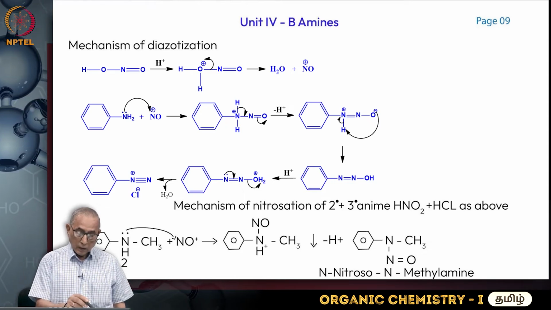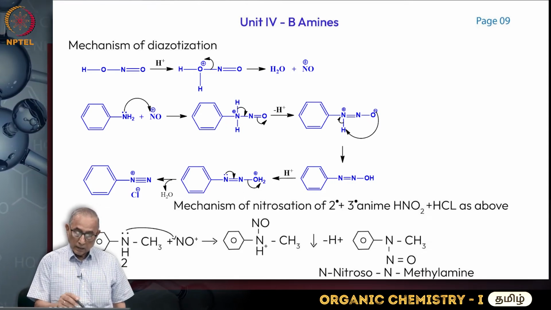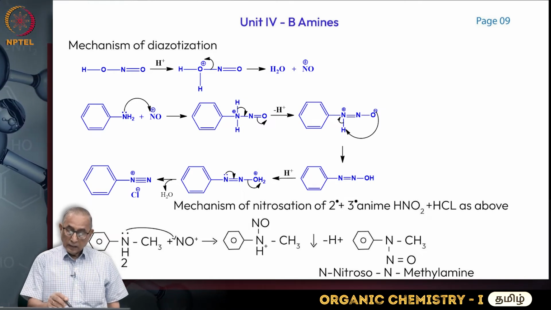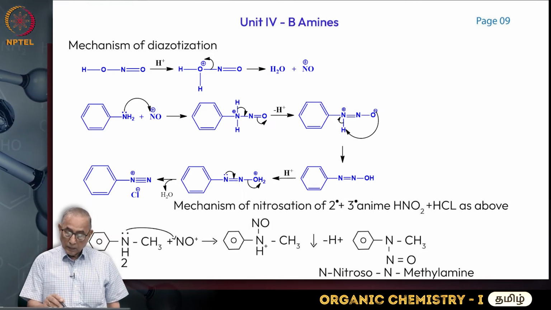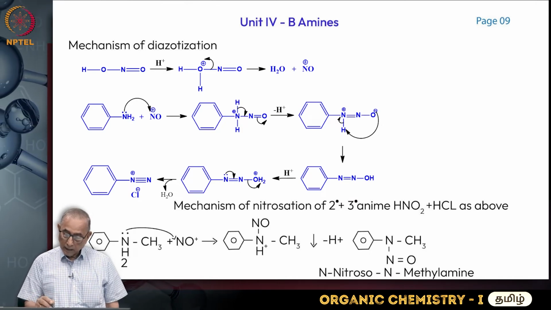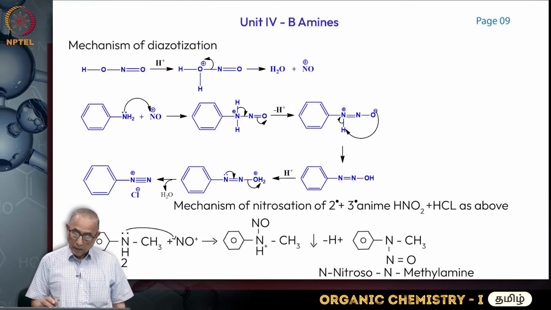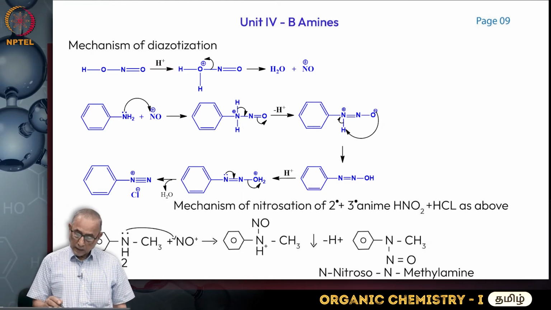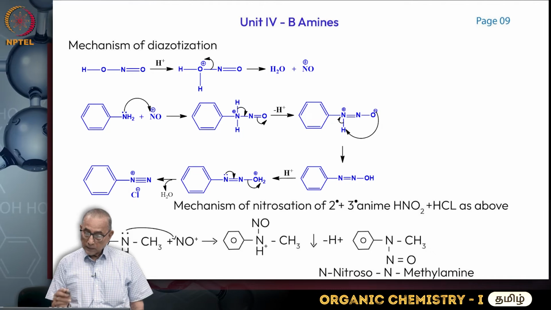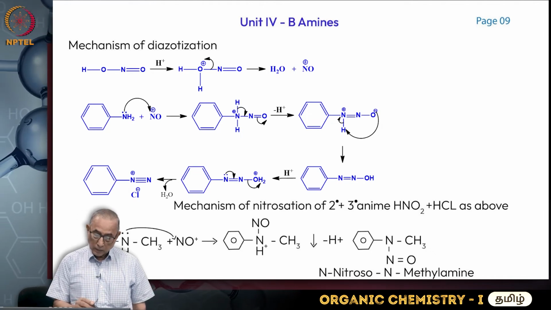இந்த இங்கே பார்த்தீங்கன்னா இந்த lone pair வந்து இதில் வருது. இது நியூட்ரல் ஆகிடும். The nitrogen will become positively charged. This H plus will get attached to the O minus. H plus comes to this and then you get this N double bond NOH. இது H plus இங்கே அட்டாக் பண்ணாக்க OH2 plus. இந்த lone pair இங்கே வந்துட்டு இந்த OH2 plus போகிறது. This is the diazonium chloride.